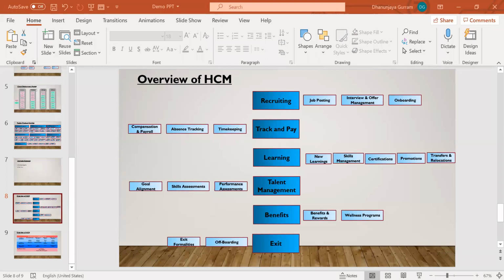If I take an example, let's say we are hiring an employee. When we are hiring an employee, we need to store the employee's data, right? It could be the employee's personal details, like their family details. In the system, we need to create a placeholder.